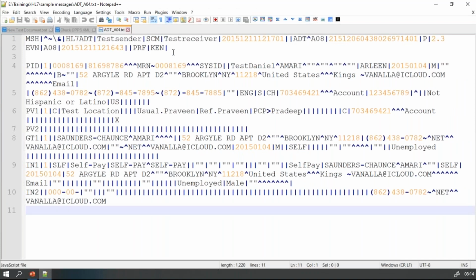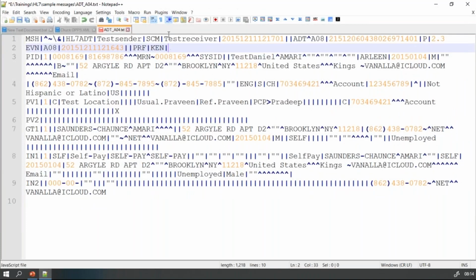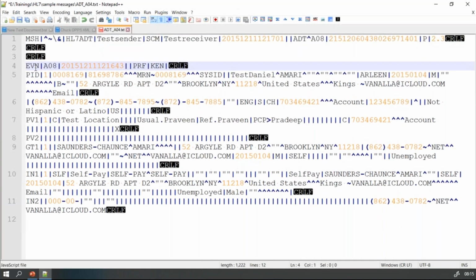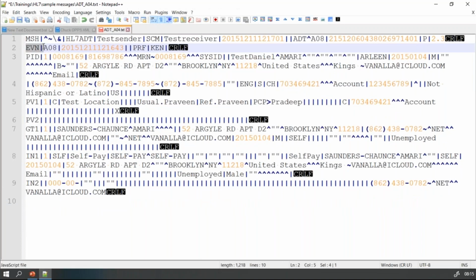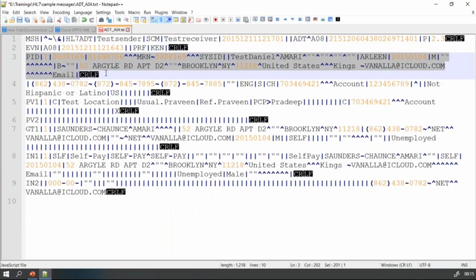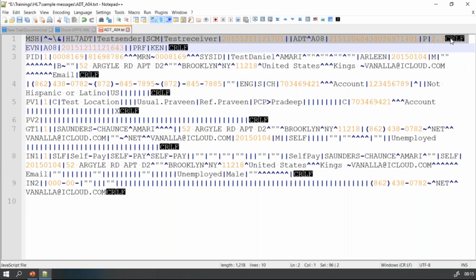All right, so we have this as an HL7 message. As I said, each HL7 message will have segments. This is segment number 1. Let me divide that so that it is very evident and clear. This is EVN, which is the second segment. This is PID, which is the third segment. We will zoom into the PID segment and take a look at it. But just see, at the end of each segment, this is the MSH segment, and at the end you have CRLF, which is carriage return line feed. This is going to act as the segment separator or segment terminator, you can say.